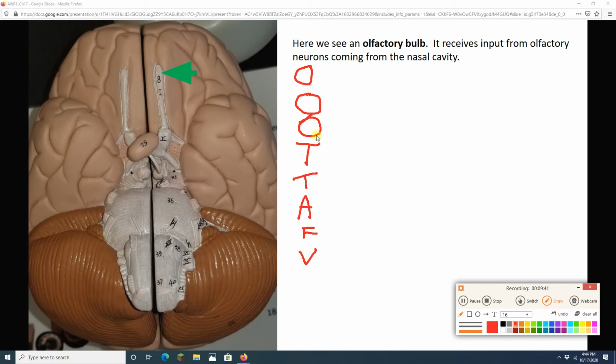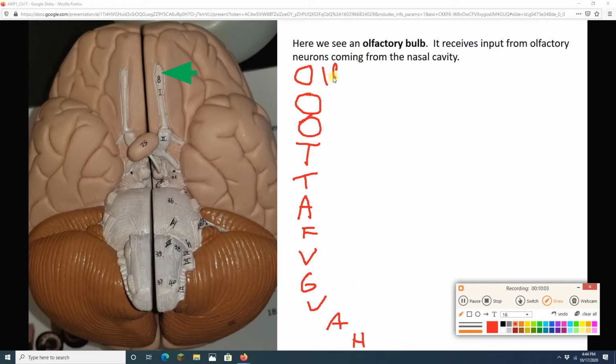How many do I have so far? 1, 2, 3, 4, 5. 1, 2, 3, 4, 5, 6, 7, 8. That was 8, right? Yeah. That's not too bad. I don't know if I'll be able to fit all 12. Okay, sort of got it. So I wrote down the initials of them.